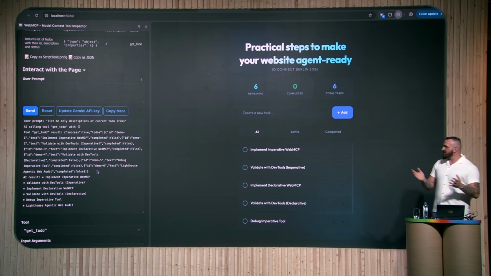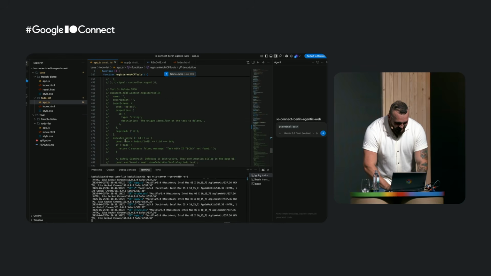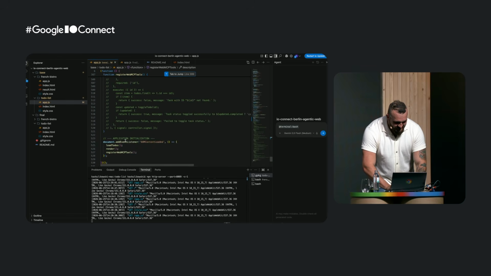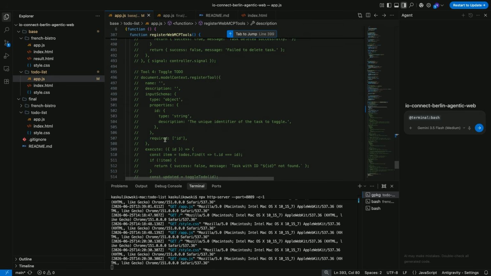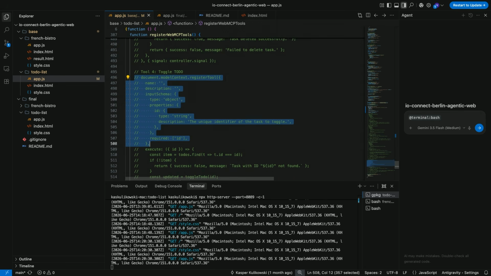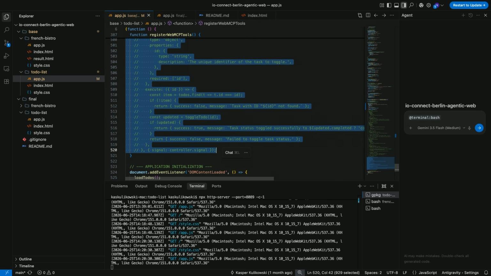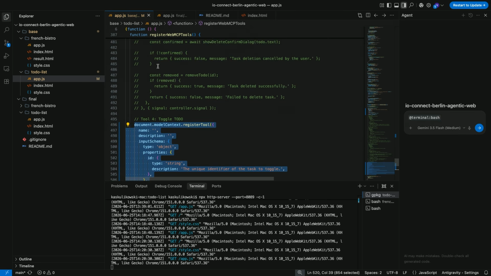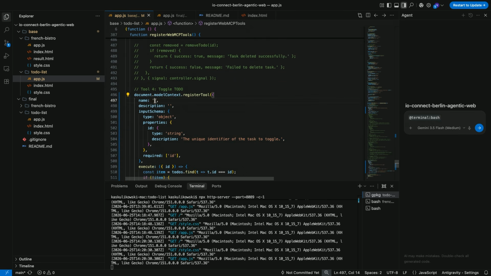So now it will be good to have some tool to actually mark this exercise as done, right? So let's try it. Down below you will find toggle to do. So let's do it. Let's try to uncomment this. All right. Toggle to do.